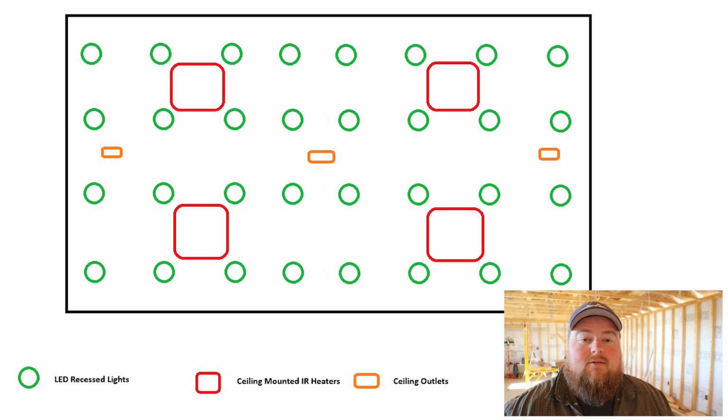You'll also notice there are 4 squares in this diagram, and those represent 4 infrared ceiling heaters that I am anticipating that I will be getting. I went ahead and ran dedicated circuits, 1 for each heater. So that was a total of 4 15 amp circuits up there that will just supply heat needs for the shop.